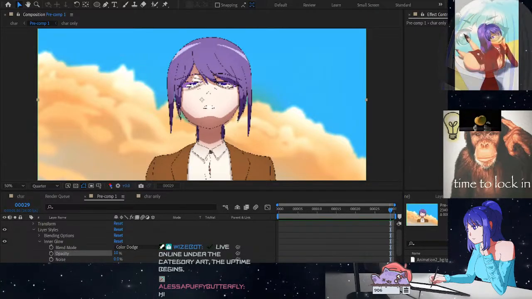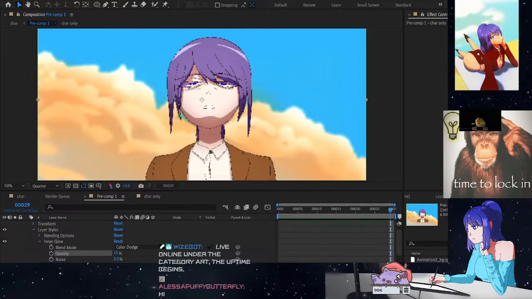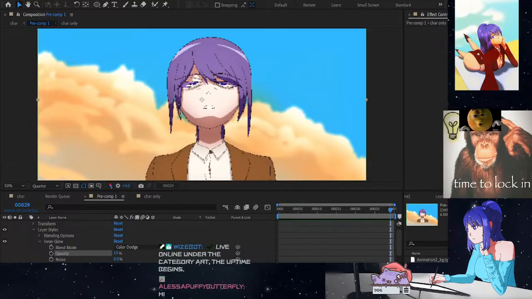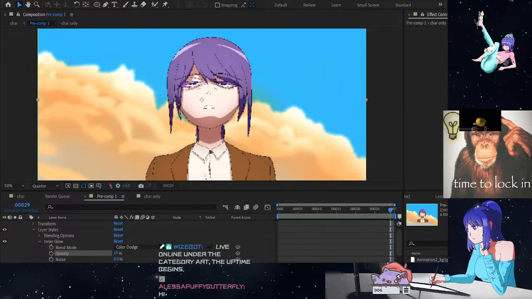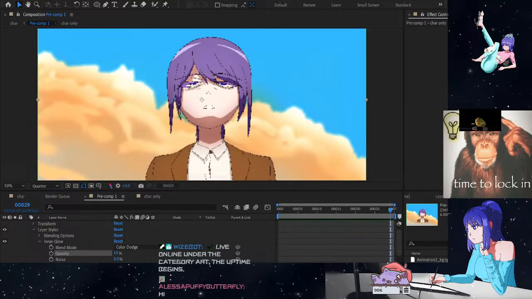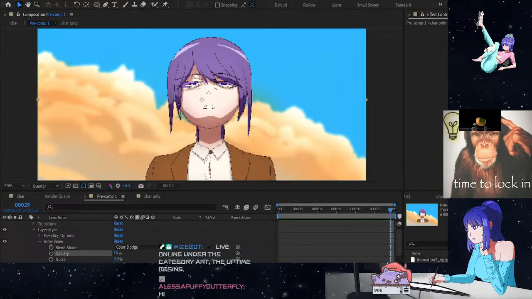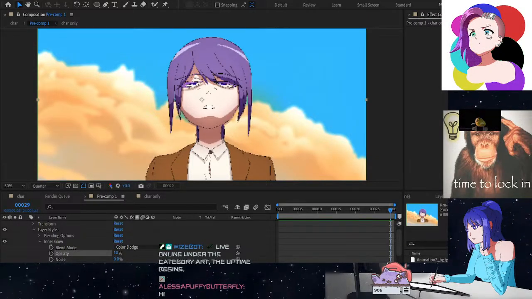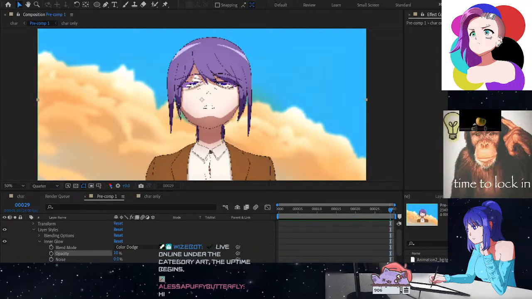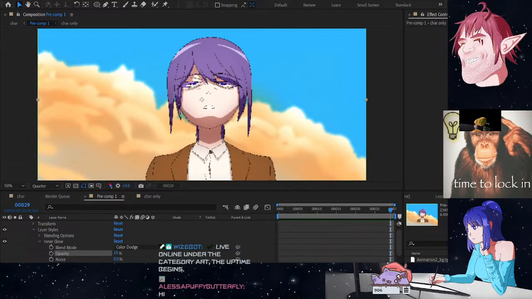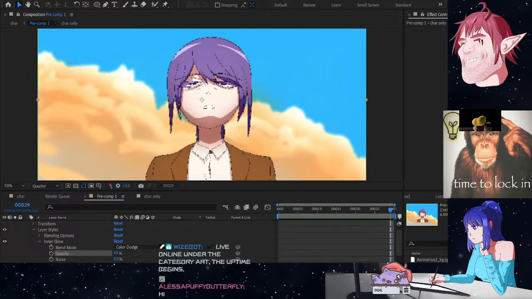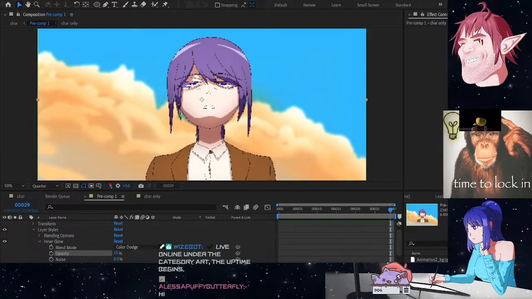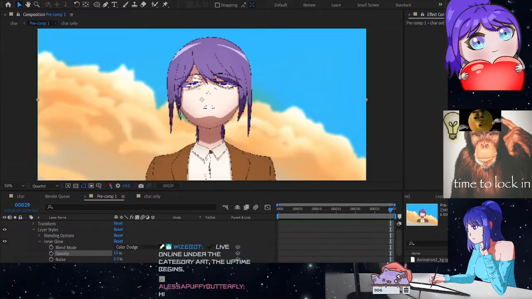I can now use a blending mode like add, lower its opacity, and it's applied. We can also use the rectangle tool to create a mask on top of these highlights, and going to my mask options, I will play with my feather, and what I'm trying to do is to make this soft edge to the highlights. It's also happening right here, and in my opinion this looks better than just a highlight that's the same opacity all throughout.